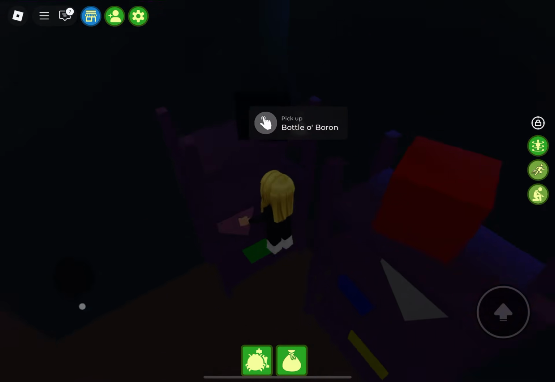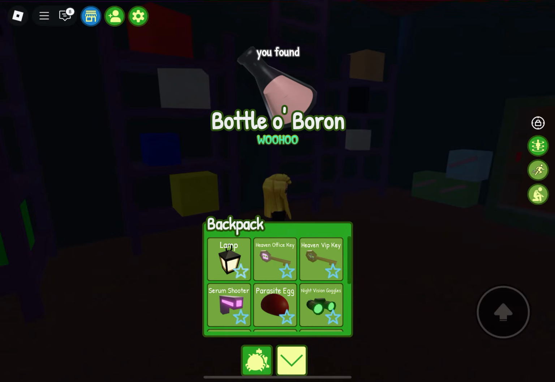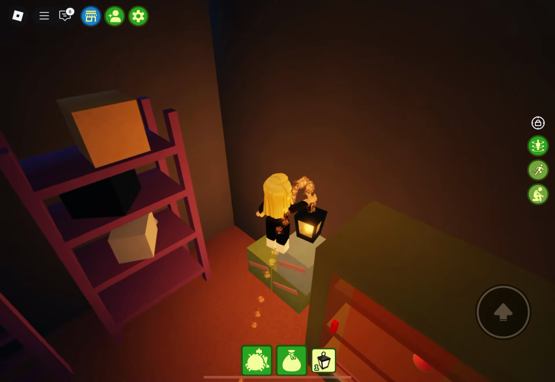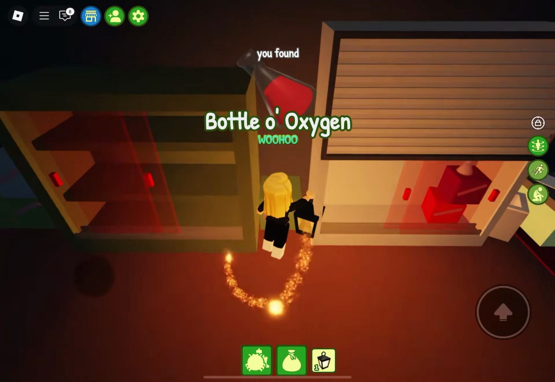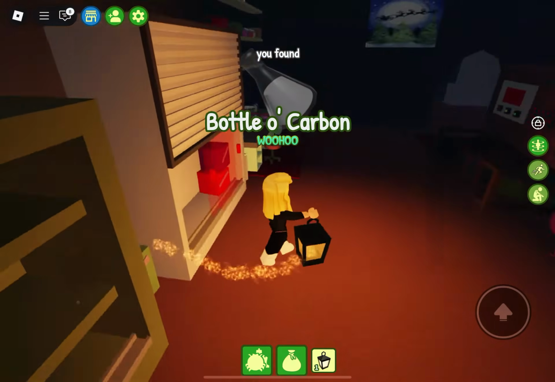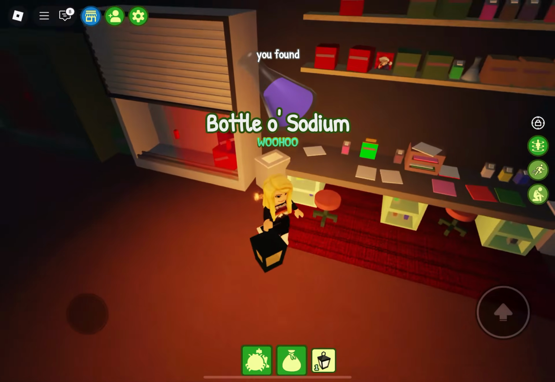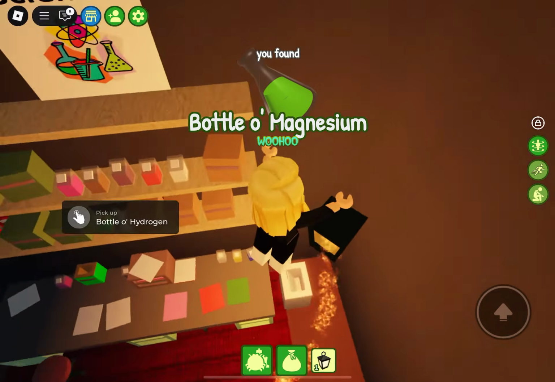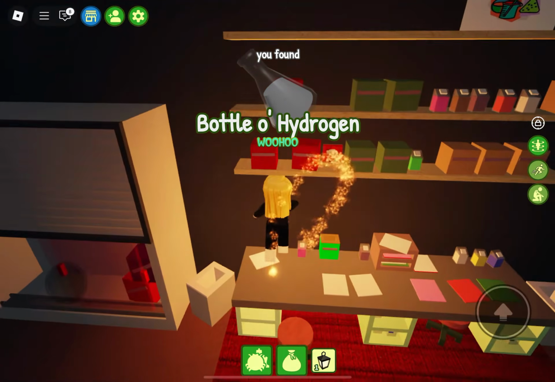And we have a bottle of boron. So this must be for potion. And we have a bottle of oxygen. Although I don't think oxygen would be red. You wouldn't see oxygen. And we have a bottle of carbon. I love how it's like a bottle o carbon. I can't even bother to say of. Bottle of sodium. Bottle of magnesium. A bottle of hydrogen.